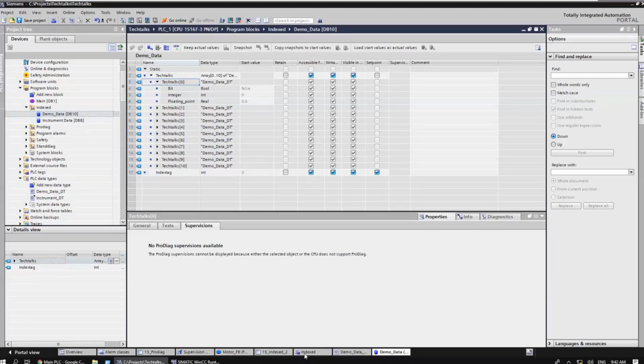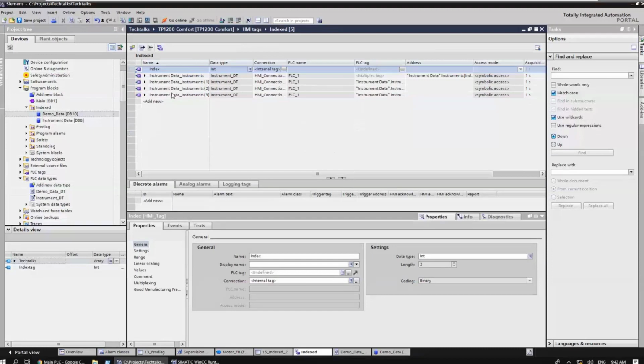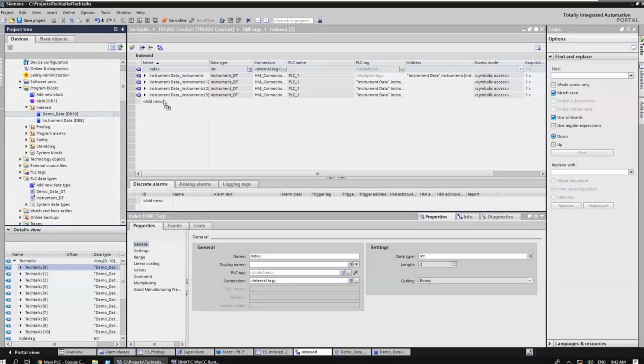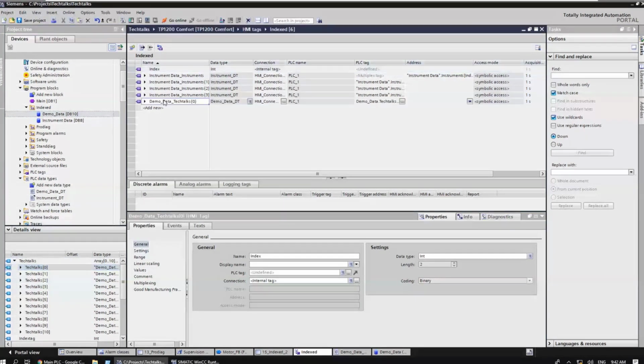Now, if I want to take that into my HMI, we can go into the HMI. This is the HMI tags. We can go into the data block using our nice little detailed view down here. We can take one instance of that, drag it up here and drop it in. And what you can see is it's actually built it using that PLC data type.